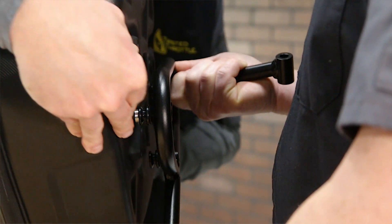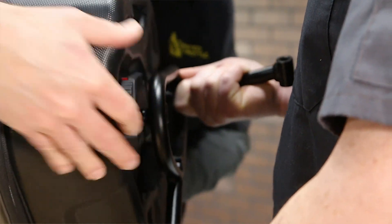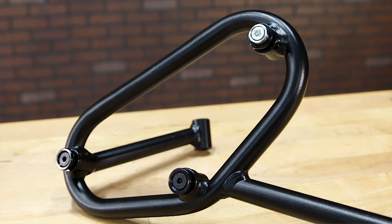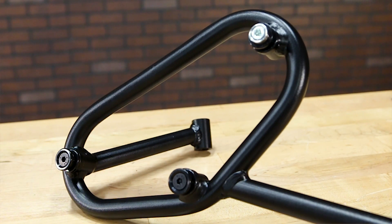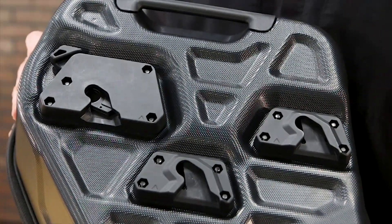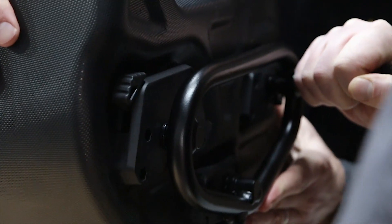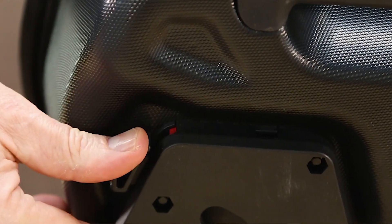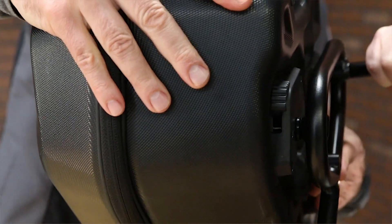Mounting to your bike is through the SLC side carrier system. Those are made up of tidy, bike-specific steel mounts with three small spools or bobbins that mate to slots on the back of the case. When you install the bags, you'll hear a definite click as the bag fits into place. You can also check the upper latch for a visible red dot — if you can see it, the bag is not fully latched.